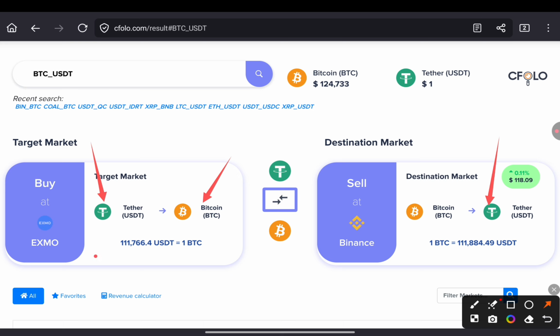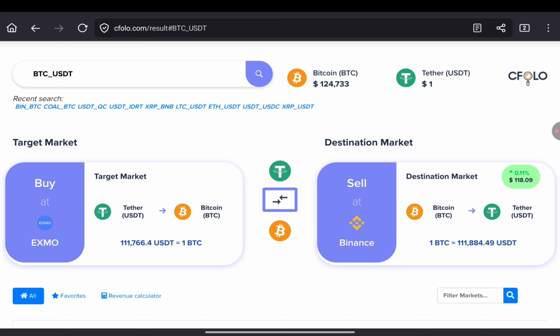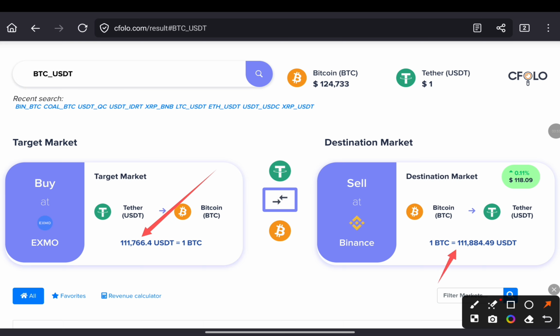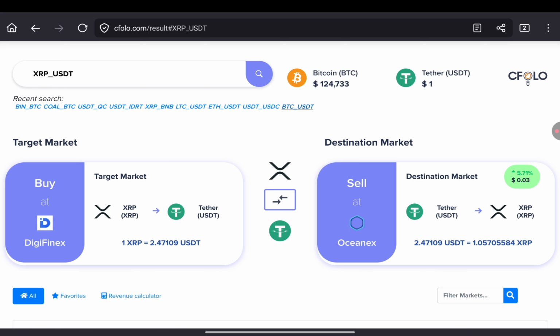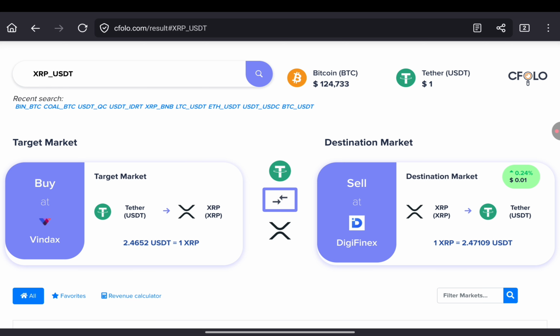That means you start with USDT, you buy BTC, you send your BTC, you sell it to USDT, and you start with 111,766 USDT and you end with 111,884 USDT. The same thing with other platforms, other exchanges.